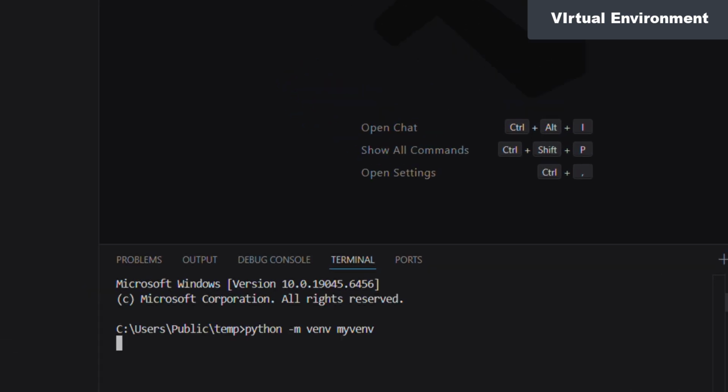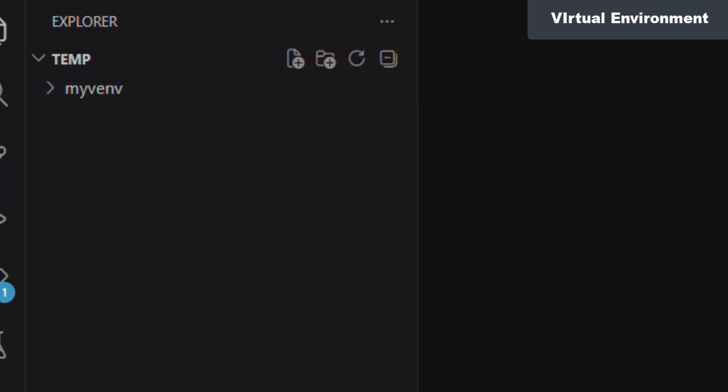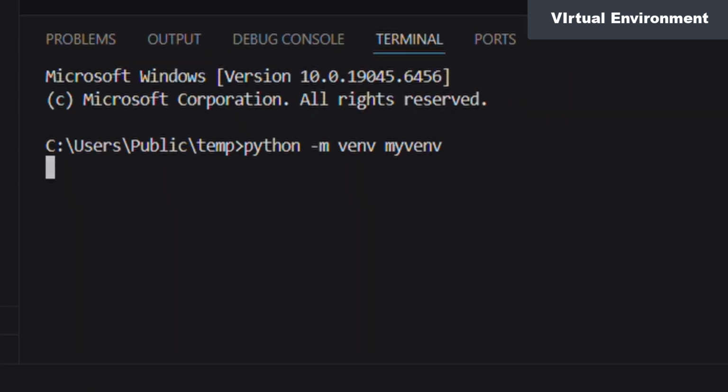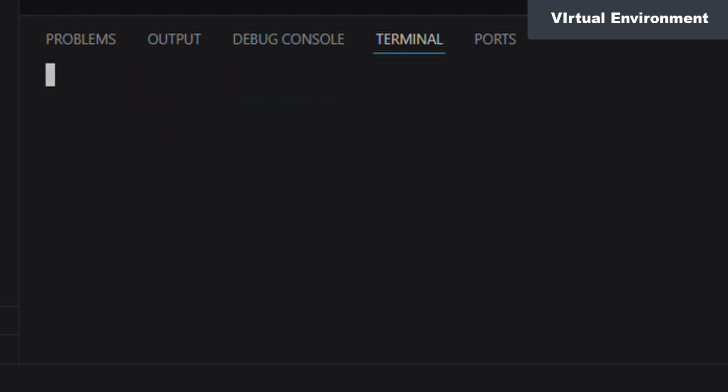As you can see on the top left corner, there is a folder called myvenv. Python will automatically install all the packages and libraries inside this folder, which means that it won't conflict or clash with my existing system or libraries, and it makes it easier for development. Great, now it's ready. Now I need to use the command to access my virtual environment. So this is activate, press enter. As you can see, I have entered my virtual environment.